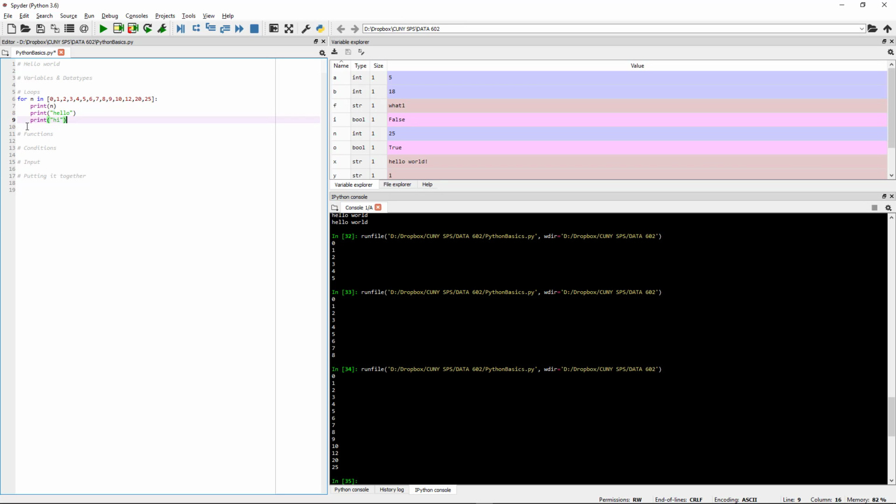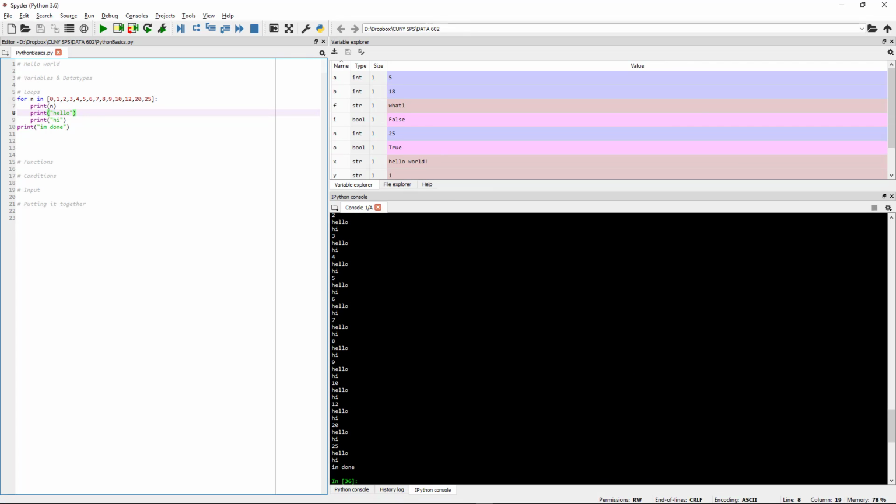The minute I break the tab, I'm telling Python that this portion is not part of the loop anymore, and any subsequent code from here on is not part of this loop. So this is what's going to execute in the loop. If I execute that, I see that it's looping, and then I have the "I'm done" at the end because the looping is done.